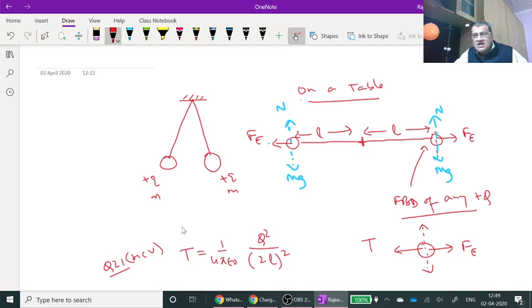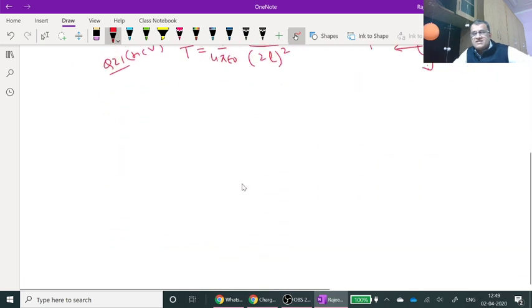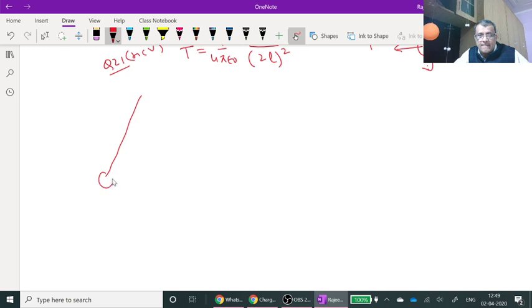That's the simplest. Now let's move on to the next question from H.C. Verma, question number 22. Now we have two balls, something like this. I have not been able to draw them equal, but they are the same. If you consider any one of them, it has weight mg, and it has electrostatic force between the two. These separations have been given.